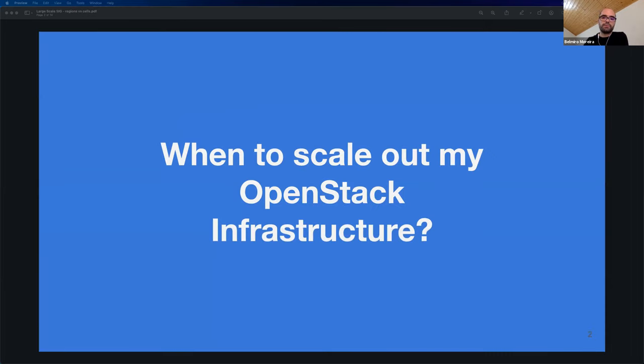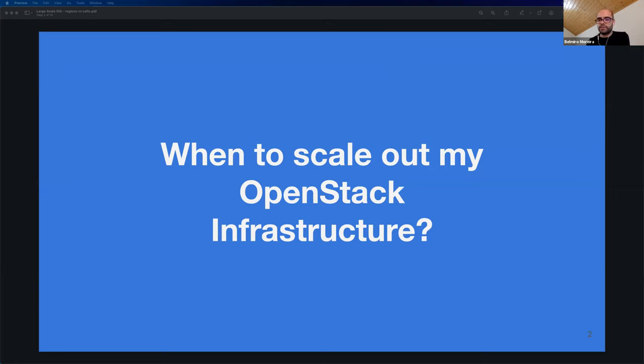So when managing an OpenStack infrastructure, one of the questions that operators always have is, when should I start wondering on how to scale out my OpenStack infrastructure? Of course, there is no special formula that will tell you that you need to scale your OpenStack infrastructure. As almost everything else in OpenStack, this depends on your particular requirements and expectations for the infrastructure. There are, however, some factors that can help your decision. For example, as you add more and more compute nodes into the infrastructure, we increase also the risk that if something goes wrong with the control plane, that will affect all your infrastructure.